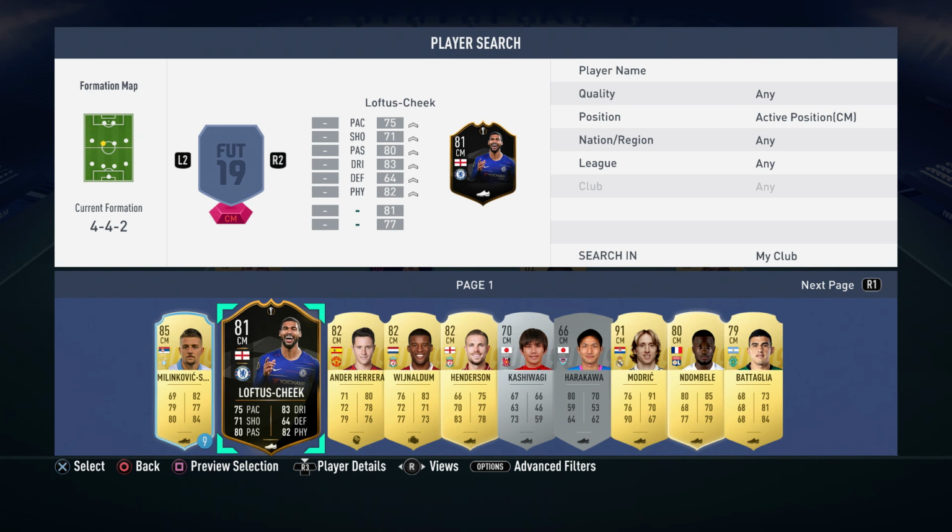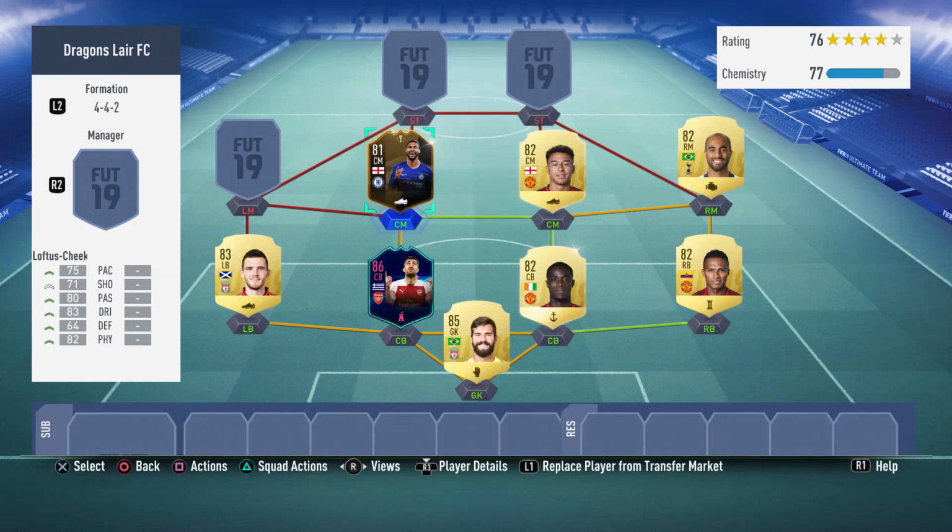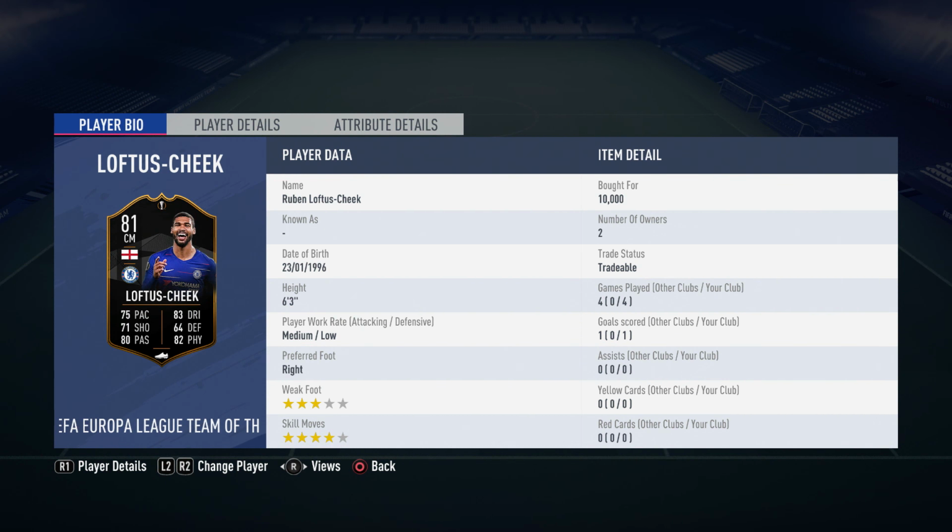The next player we're going to go with is our second special card in the squad, and his name is Lufus Cheek. Or Check.